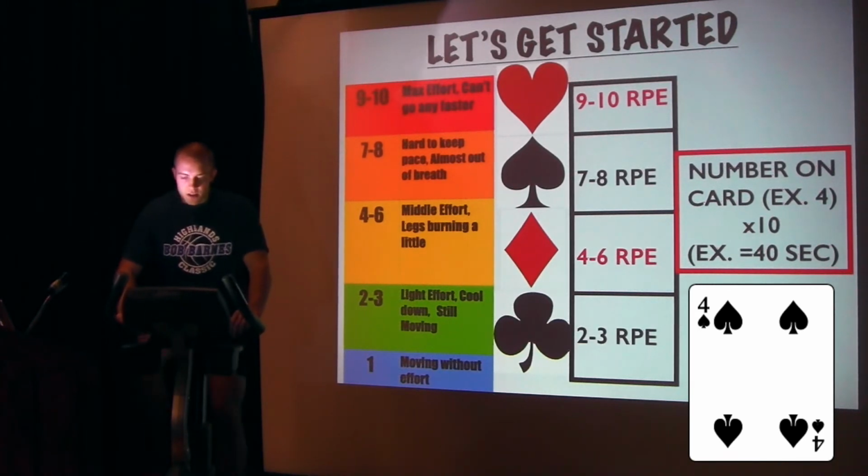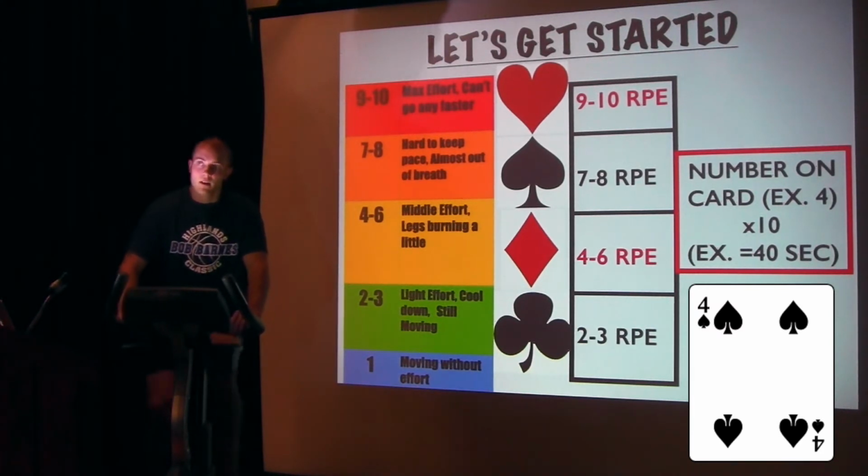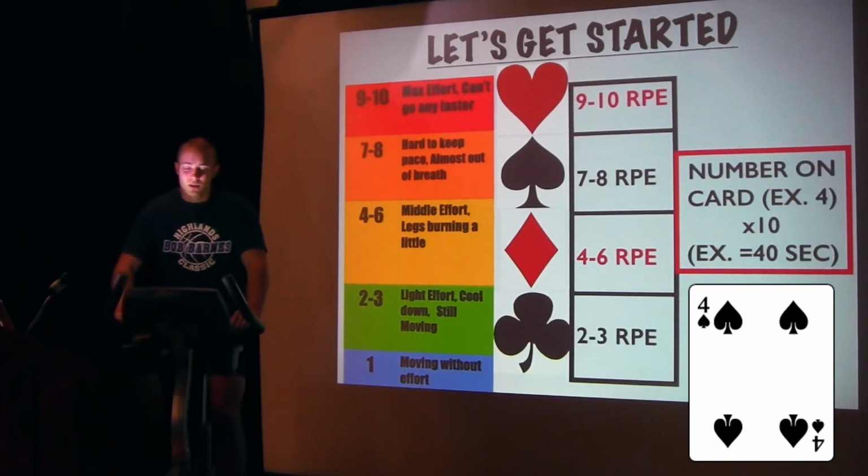Should be spinning a little bit faster. Your legs should be burning a little bit. I'm going to turn up the intensity a little bit on my spin bike, because I feel like I'm just pedaling around in circles. Ten more seconds.